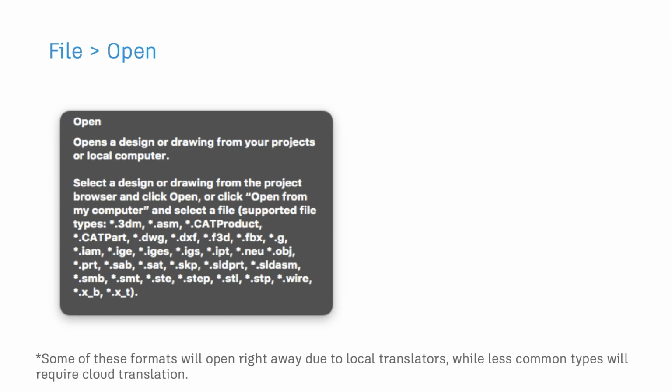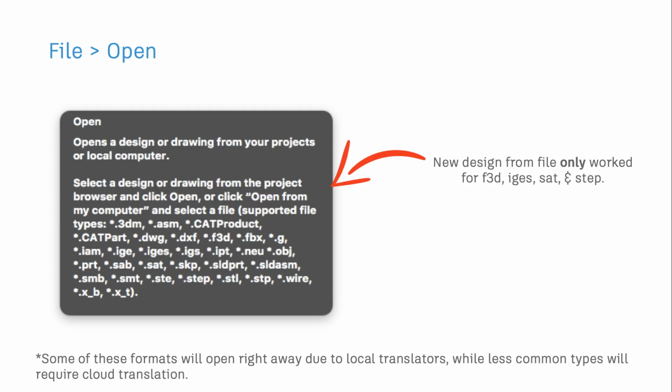We've taken it even a step further, because previously this only worked for a certain number of file types. That is related to which translators are installed locally when you get Fusion 360 installed. It can, however, work with all the different file types you see at the bottom of that list, CATIA parts and DWGs and SOLIDWORKS assemblies and all kinds of different stuff. So now you can open and import all of these different files from the same location, from that File Open dialog.